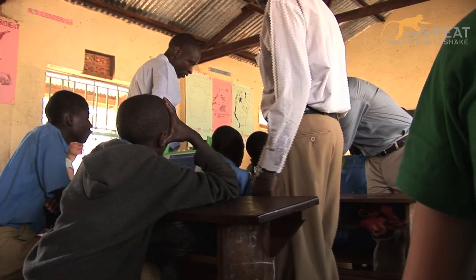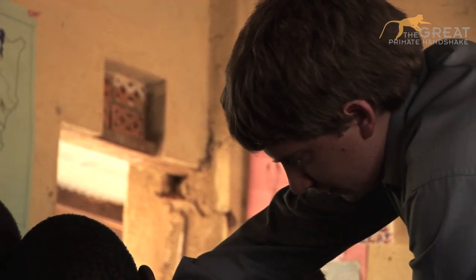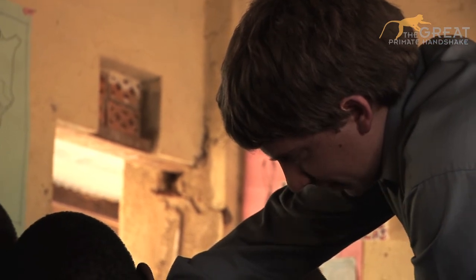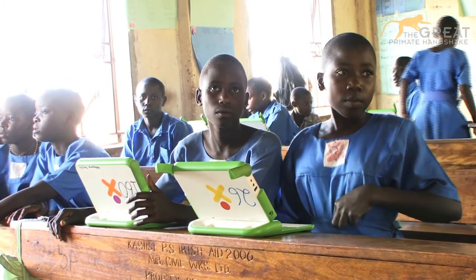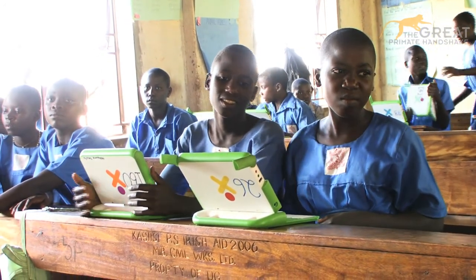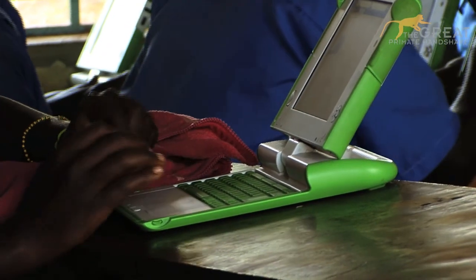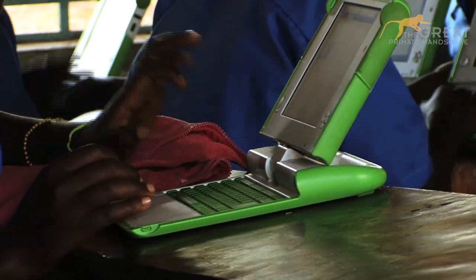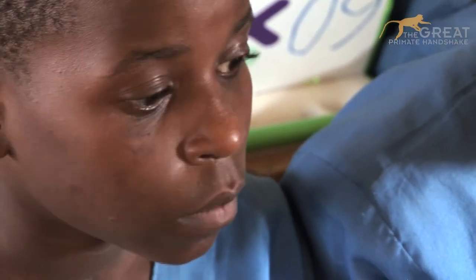The children are so eager to explore and learn more. The Cassisi project has 150 OLPC laptops. They are specially designed for education and the demands and needs of schools around the world, especially the developing world. The teachers have several activities they are already using, including wiki browse which lets them view Wikipedia articles.